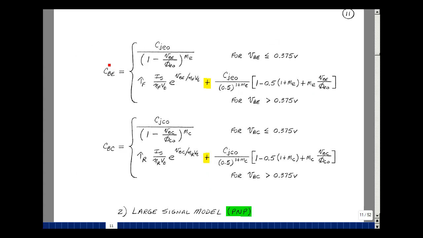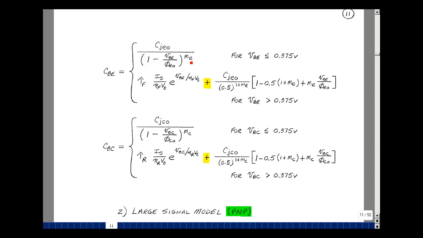We added a capacitance between the base and the emitter and the base and the collector. Associated with that diode, we have a reverse bias capacitance, or depletion capacitance. We also have a forward bias capacitance, or a diffusion capacitance. Between these two capacitors, we have a common terminal of a base. The term CJ0 we had for the diode, we're just going to put the letter E here because the base is common. This makes the subscripting a little bit easier.